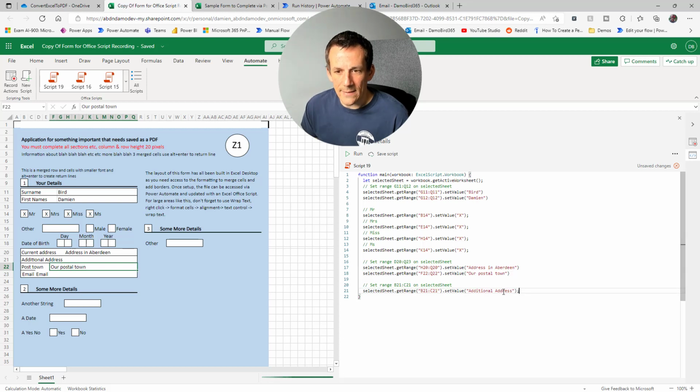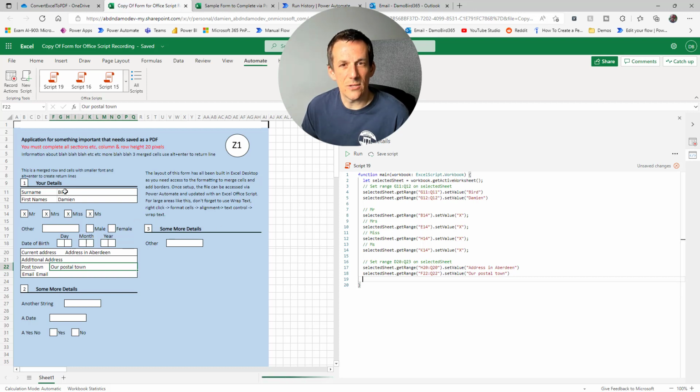I'm going to delete this final value here, and basically what you need to do, in order to build up your script, is work your way through all of the different fields that you want to update so that you can then capture the data and pass it to your script from Power Automate. So this is very much just one part of the process here, building up the script so that we can pass dynamic values. But at the moment, these dynamic values are fixed.